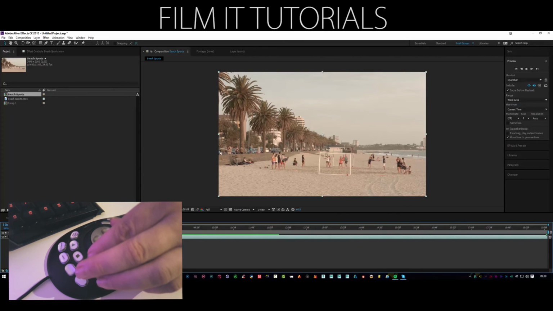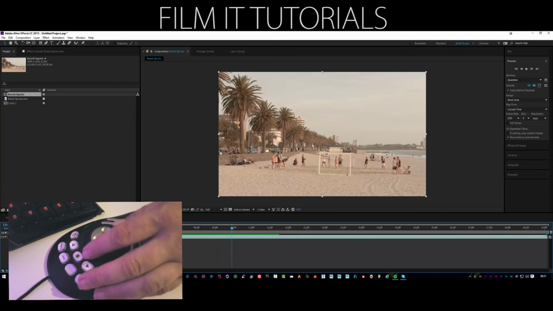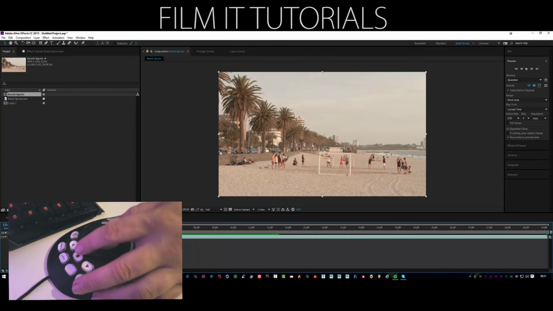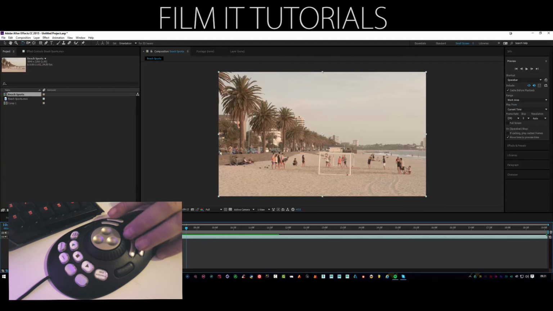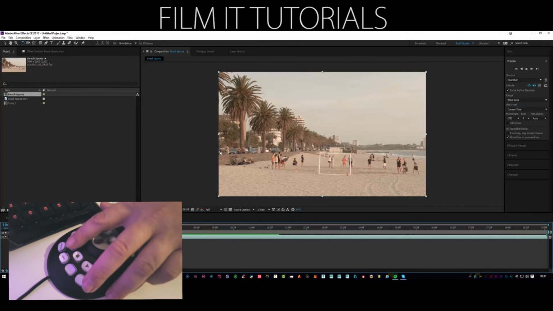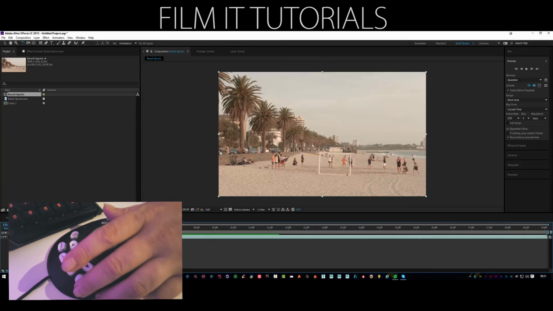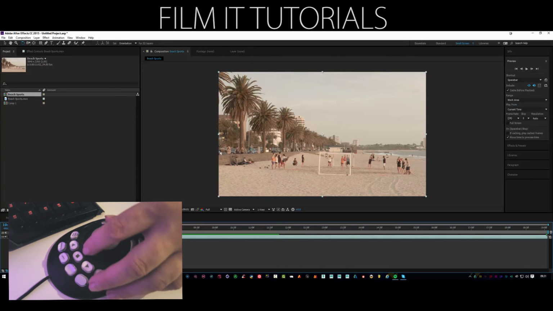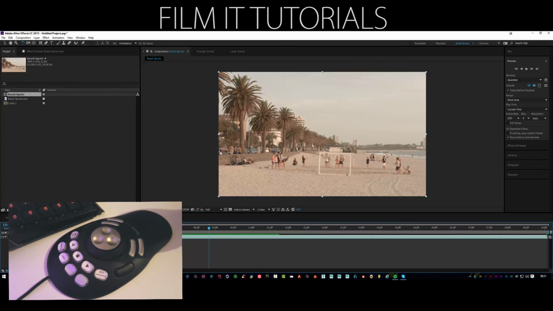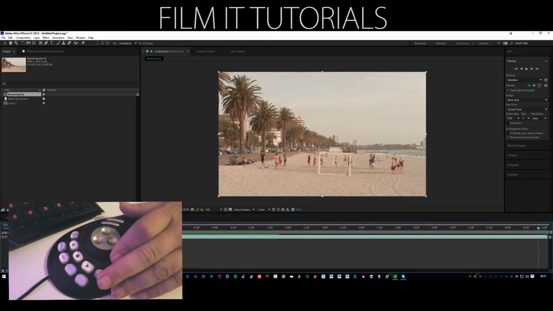Now, this is brilliant for visual effects, but it's more geared up for video editing, even though this thing can literally do anything you program it to do, apart from making a cup of coffee or a cup of tea or a sandwich, which is... I could take that, it's not a problem. But yeah, you can program these, because the sequencing and the programming in Adobe After Effects is a lot more intuitive than Premiere Pro, because you've got split layer and stuff like that. In Premiere Pro or video editing software, you've got cut, you've got edit, so on and so on. This is more intuitive, but it's designed for, at the end of the day, video editing. So, not saying you can't use it on Premiere Pro.